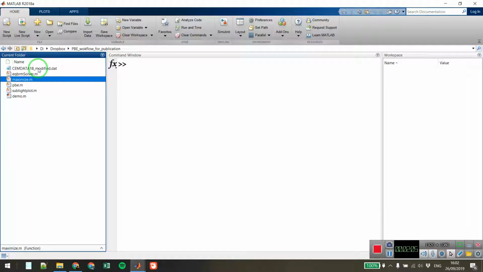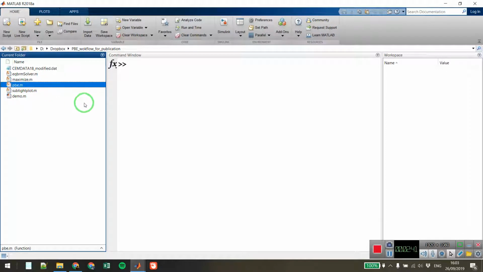Then we have this function called maximize. This is something I downloaded from MathWorks Help Exchange. It's a very helpful tool for plotting in MATLAB. Every time you make a plot, you have to maximize it by pressing this maximize button here. I find it sometimes annoying when I have, for example, 20 figures, or I have to open and close figures repeatedly. So just by writing maximize, it will maximize the figure window for me.